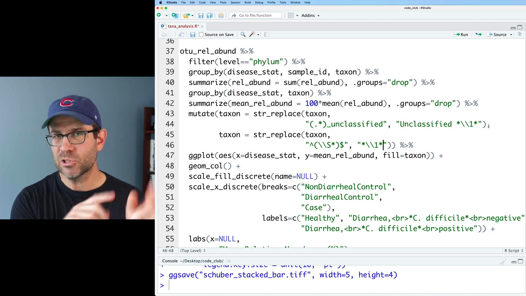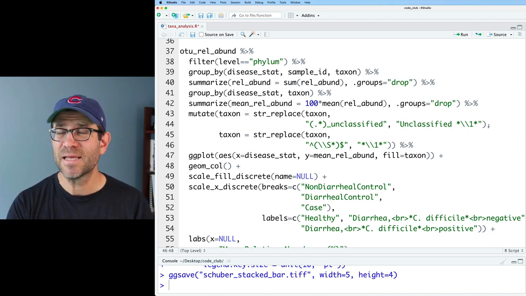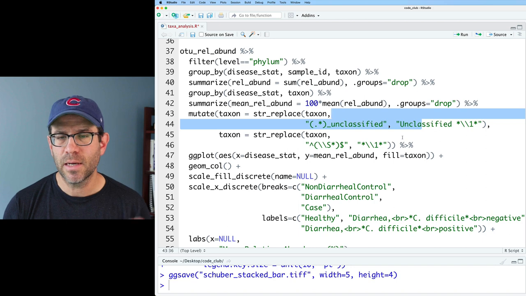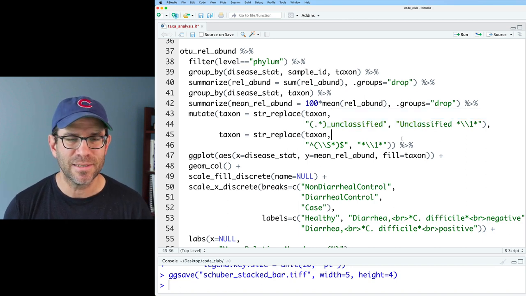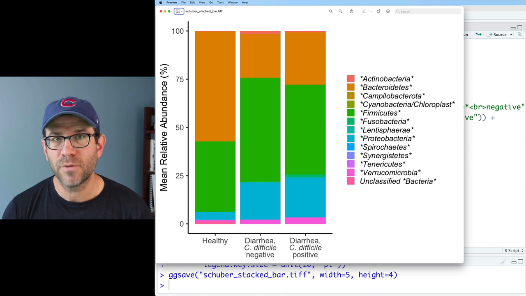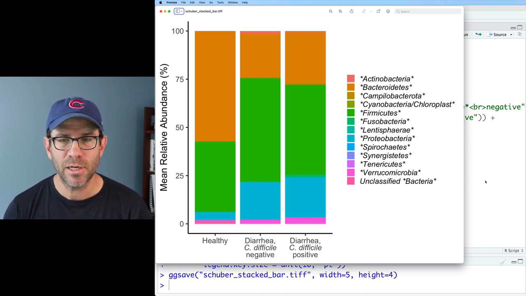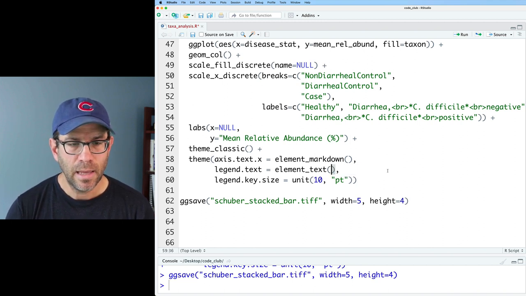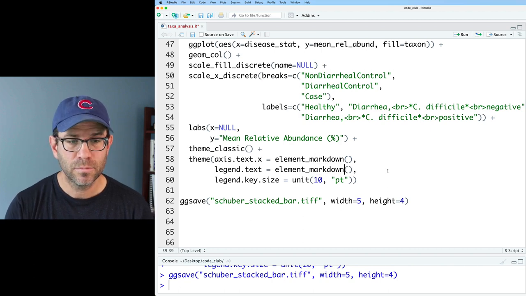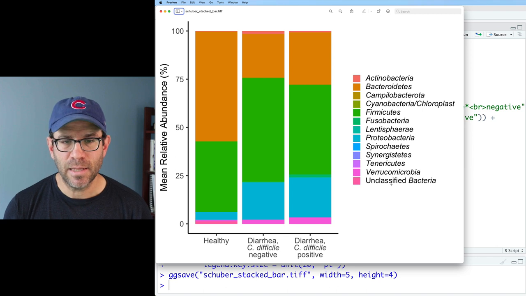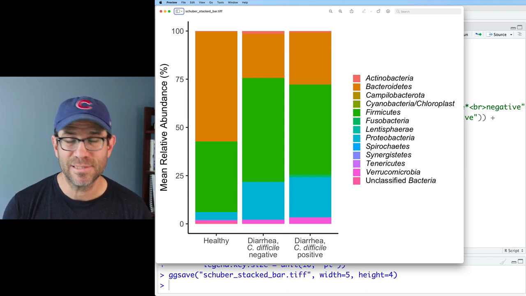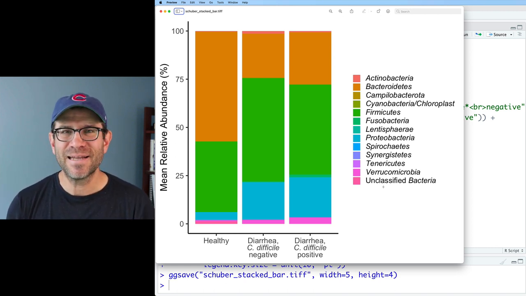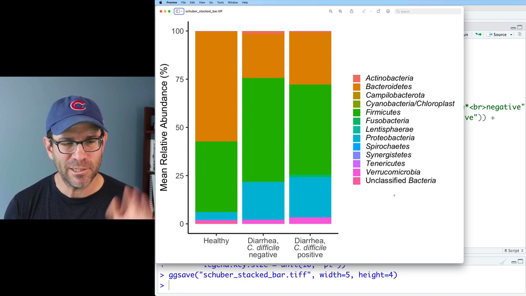And now we should have a star at the beginning and ending of all our phyla names that don't have spaces. This one does have a space that I have up here for the unclassified, so we shouldn't get extra stars around that. So let's see what this does. We now have stars around all of our phyla names, and we have that unclassified bacteria. Coming back to my code, I'm going to turn off this face italic, and instead of element text, I'm going to do element markdown. And now we have italicized phyla names, but the unclassified is not italicized. And so that warms my heart because it all looks nice and professional and clean. It also has the nice effect of putting this odd taxa of unclassified bacteria at the bottom.